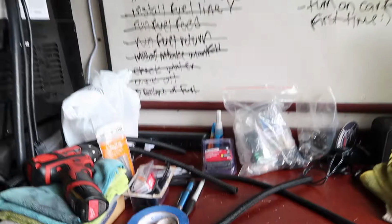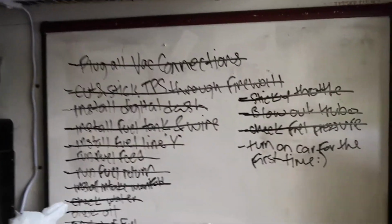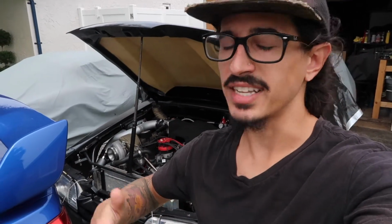And if you take a walk with me over here, you'll have to excuse the mess because I've been working like a mad scientist lately, but this is my to-do list and we have everything crossed off except for turn on car for the first time, smiley face. So I think the time has come. We just have to input some information into the Holley first, and then we can attempt to fire up Miss Parker for the first time on the new setup. Just gotta get this old girl uncovered.